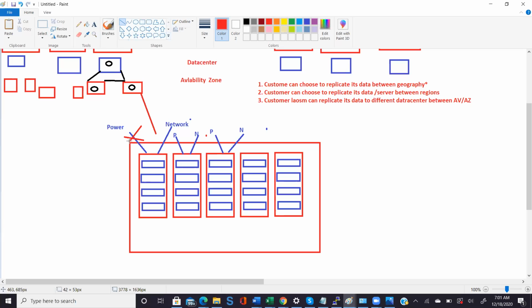Yes, it can be. So what will happen to all the physical servers running within this rack? The other one will take it over. No, the servers will be shut down. When the power goes, all servers are down. Yes, all servers are down. So what will happen if your VM is running within this server? Maybe you have a backup or something.